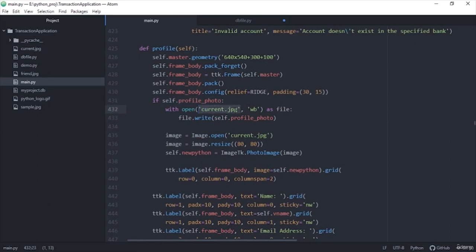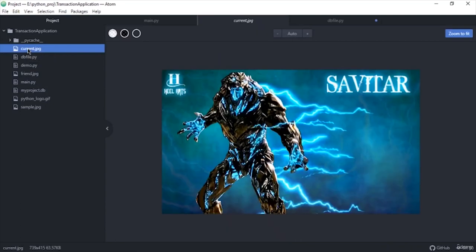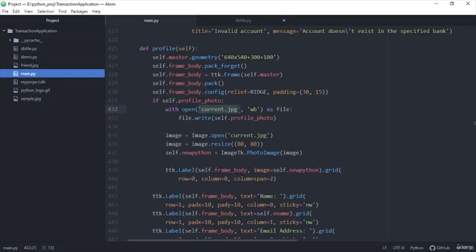The file does not exist, but assume that it does not exist. So this is the DP, and if it does not exist, it will create a new file, and I'm just going to write into it in binary mode. So self.profile picture is the original profile photo, right?